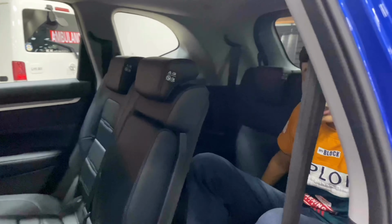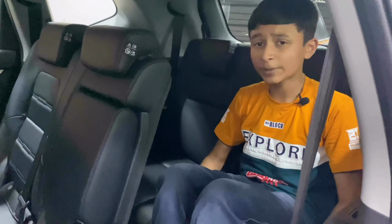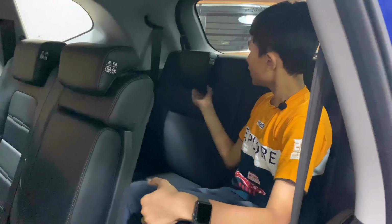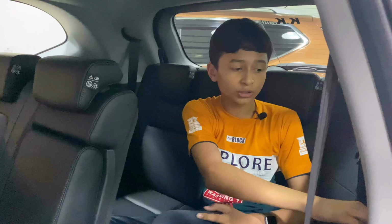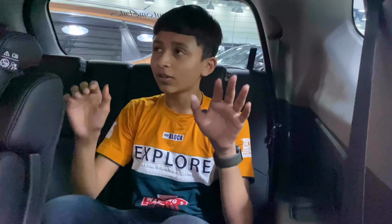You actually have a lot of room in here. You have a lot of leg room, with a little bit less under thigh support, but the kids can sit here. You have your headrest over here, really nice. You have cup holders on this corner that you could put a square bottle in maybe, and then you can close this, really nice. You have a lot of storage.